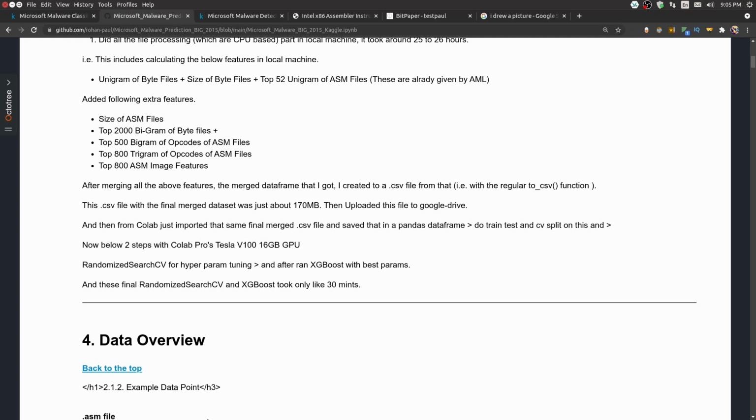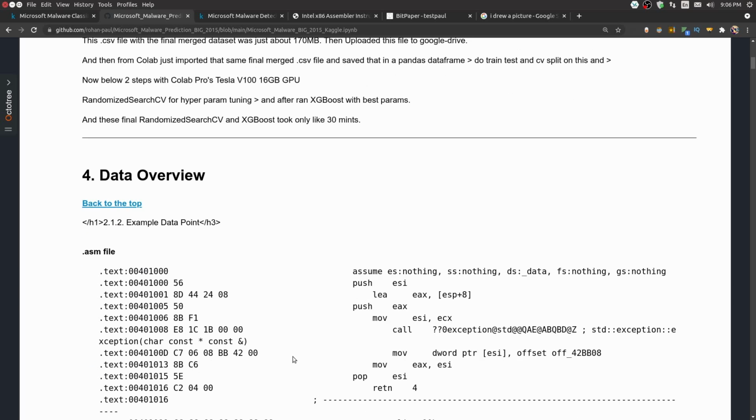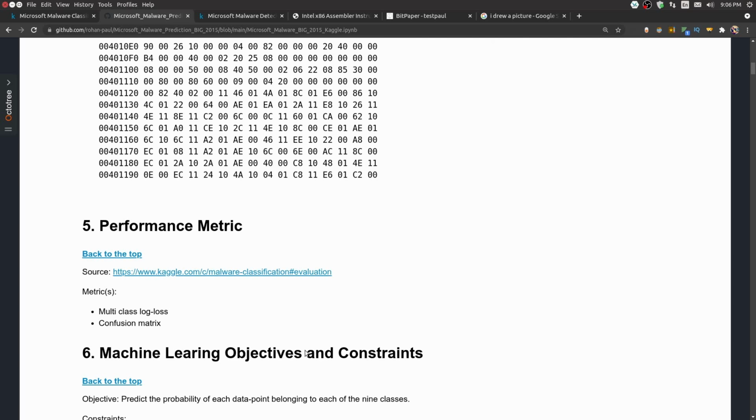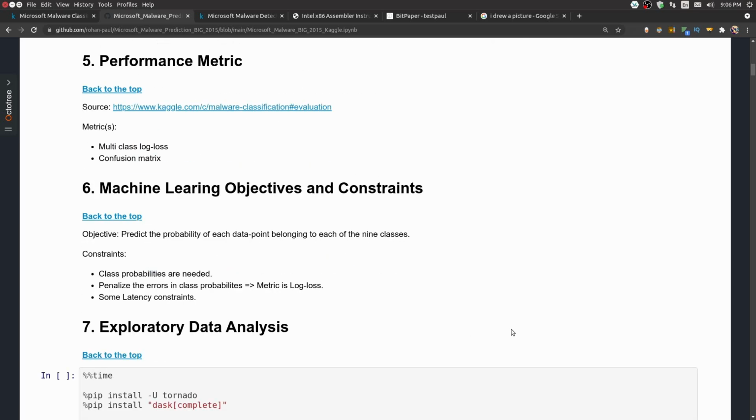So the final random search CV and XGBoost was run on these combined featurizations on the whole training data in Google Colab. That final step was quite fast and easy, because it took full advantage of the Tesla V100 GPU on Google Colab. So yeah, that was my overall strategy. Now we will get into the actual implementation of handling the code and getting the data preprocessed properly, all those details.